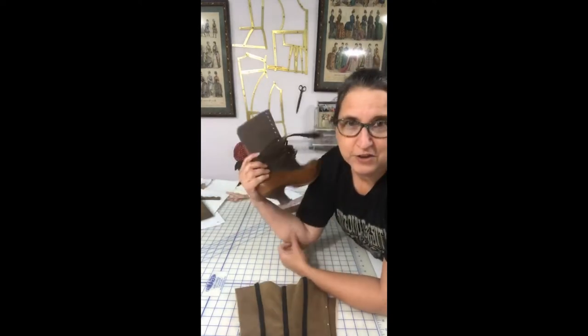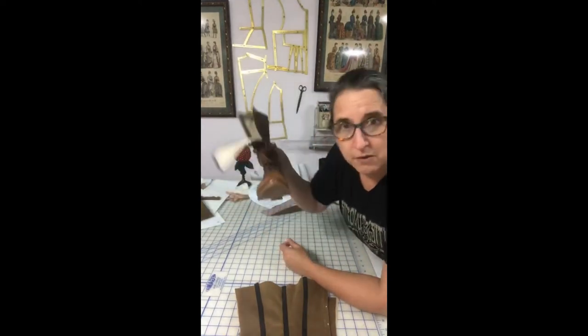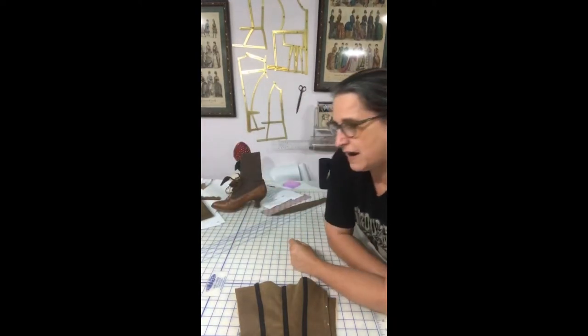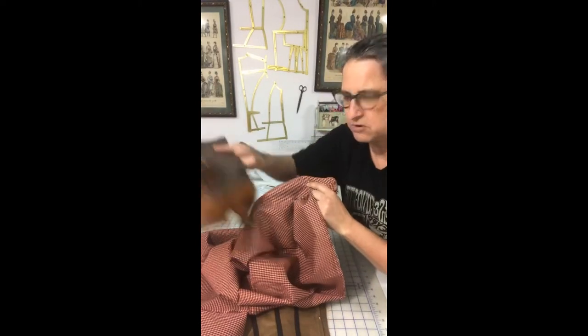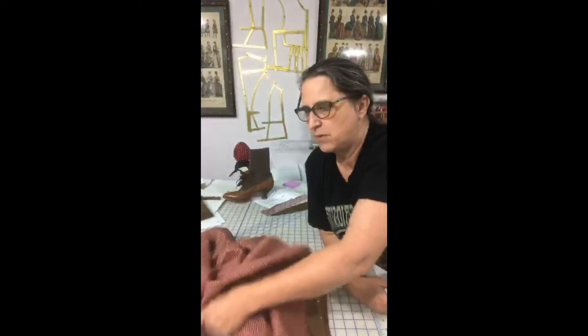And of course, y'all have seen my shoes. I love these shoes. I think these would be great for a steampunk event. So I wanted whatever I make to go with my shoes. All right, so then I found this piece of fabric. It's kind of a houndstoothy, tiny plaid, red tone. The shoes kind of blend in with it. I think it's going to work, so I'm going to make a three-quarter length bustle overskirt type skirt out of it, probably with a white blouse.